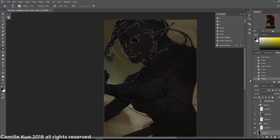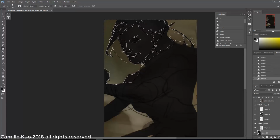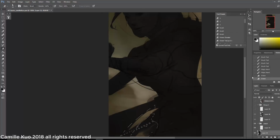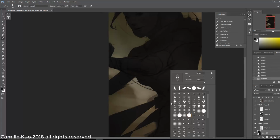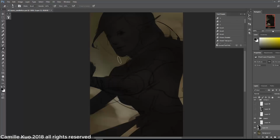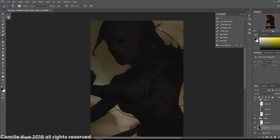Oh, wrong layer. And that's how I get this really sharp, dramatic shape. Well, there are tons of ways of doing it. I'm gonna fix the edge of the side of the face. So now I'm ready for rendering, plain rendering, applying lighting and so on. Maybe the hair here. Okay.